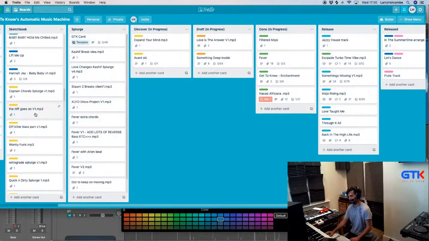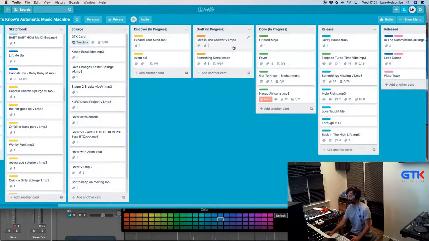As soon as I want to take something forward, I put it into Discover. Discover is where I decide whether it's a good idea or not, essentially. Draft is when I go, yeah, this is kind of working, I think, at a level. Do I want to make a track out of this? Make the track at a basic level. This might be arranged, basically mixed, might not have any effects and transition effects, or it might, depending on how far I get. I might decide, you know what, actually, I'm not really feeling this. You can go back into Sketchbook.